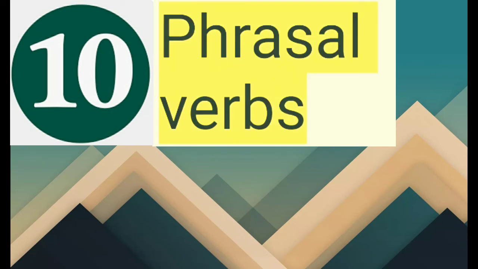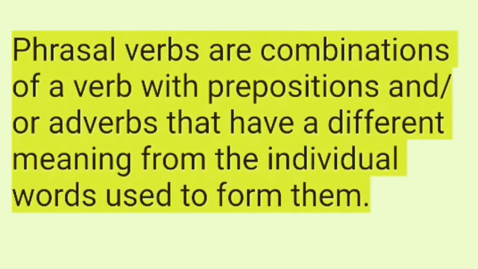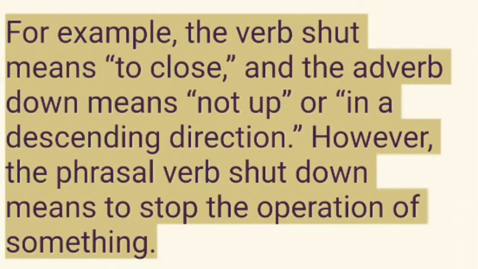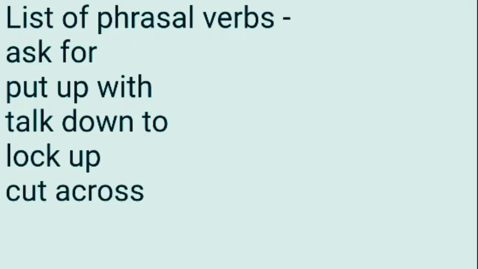Phrasal verbs. Phrasal verbs are combinations of a verb with prepositions and/or adverbs that have a different meaning from the individual words used to form them. For example, the verb shut means to close, and the adverb down means not up, or in a descending direction. However, the phrasal verb shut down means to stop the operation of something.